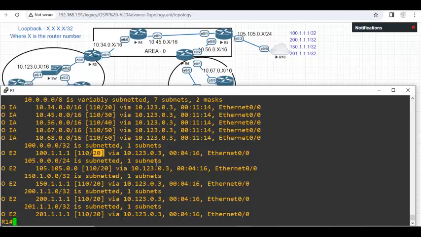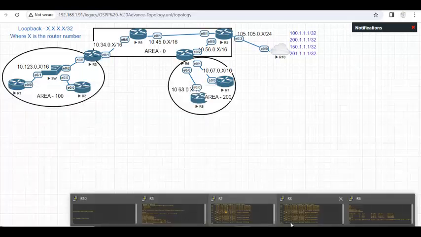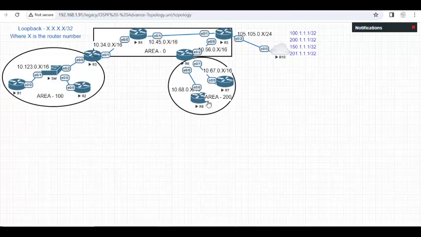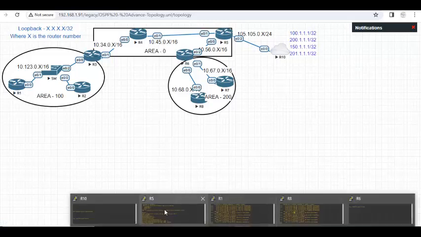Tell me, is the distance from router 8 to router 5 and router 1 to router 5 the same? Then why is the cost the same? You see, router 1 also says the cost is 20. Router 8 also says the cost is 20.